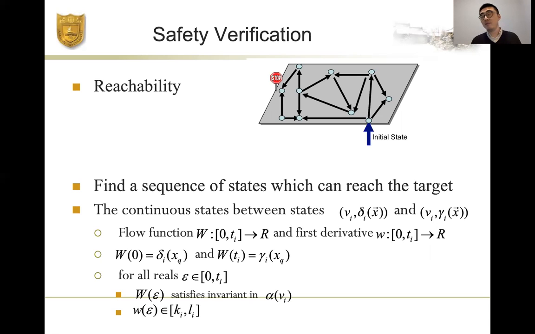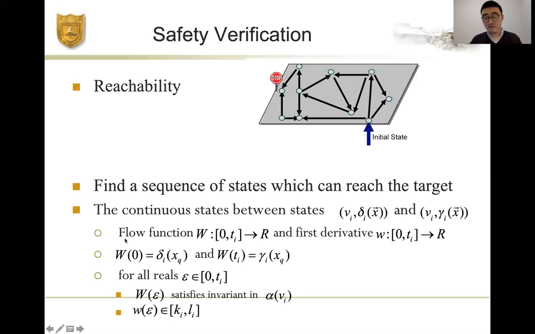Actually, as we say, the reachability verification of hybrid systems is not that simple. The main question is, despite the discrete states, the discrete locations, the most difficult part is the continuous part. For example, if we stay in the location vi, and you have two valuations of the variables, say delta i and gamma i, one means time 0, and this means time ti, something like that. In this case, how can we say that these two states make a feasible behavior of the system?